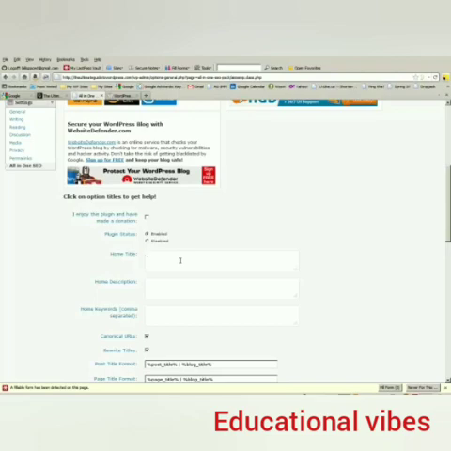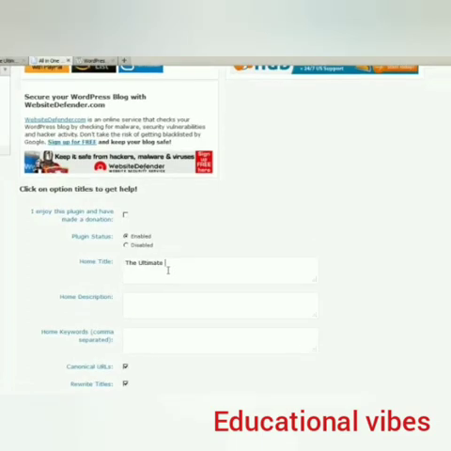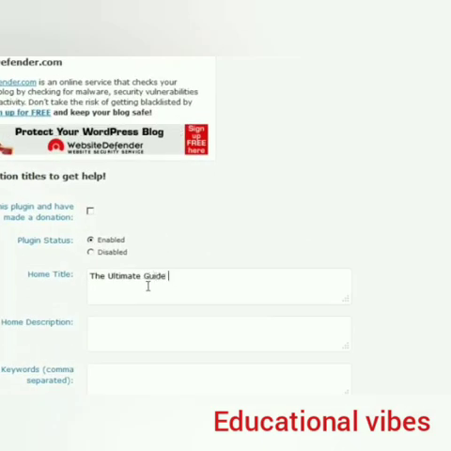So in my case, for this example, I'm going to type in the ultimate guide to WordPress. And then the home description is something descriptive. This is what's going to appear in search results on Google or Bing or Yahoo or any other search engine, right beneath your title.